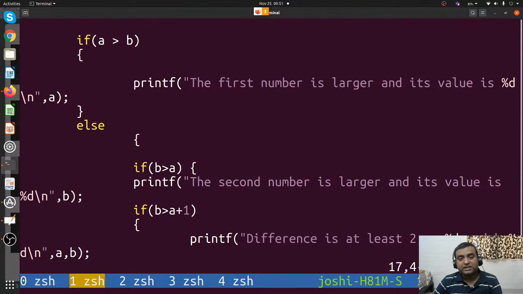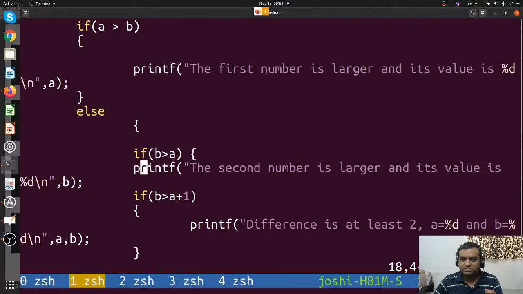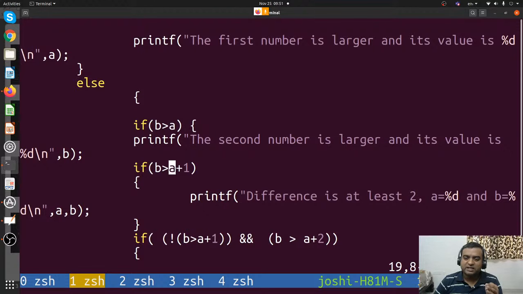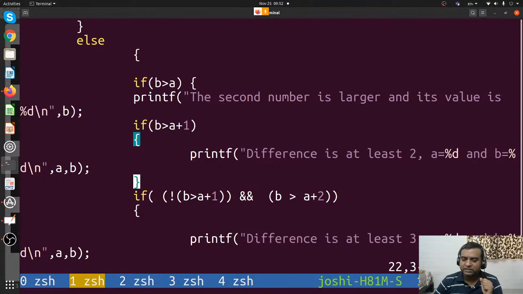B is greater than A. Is it greater than A? Yes. So it's going to print it, which it did. Now B is greater than A plus 1. We gave 23 and 27. So is that the case? Yes. So this predicate holds true for this state where A is equal to 23 and B is equal to 27. So it did print.